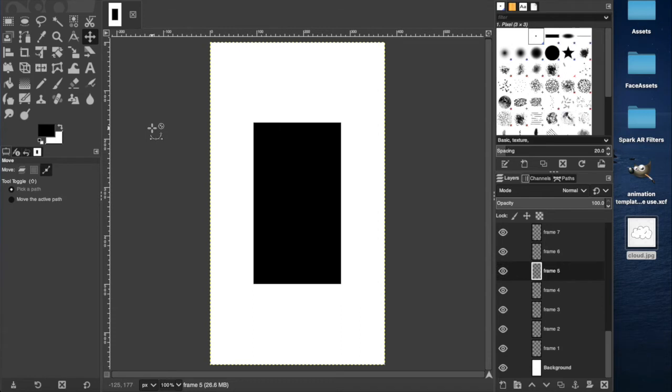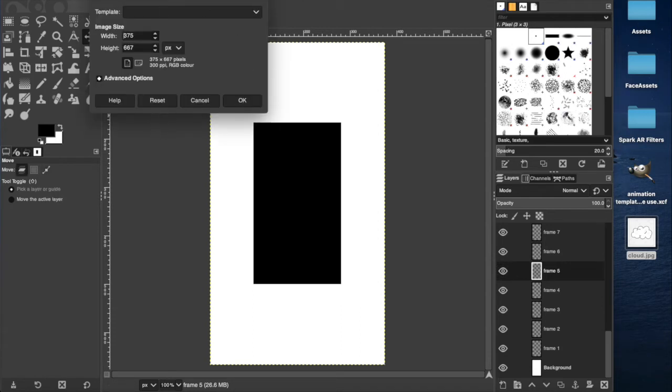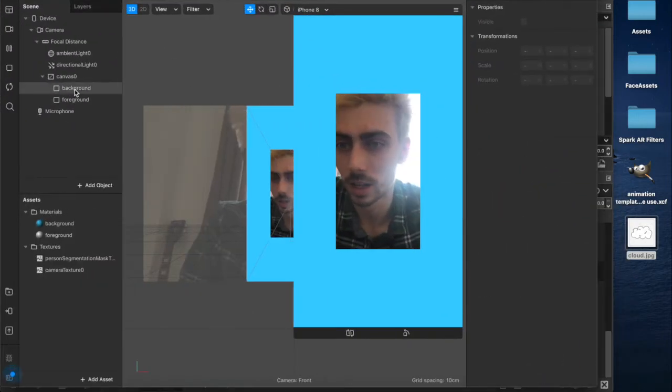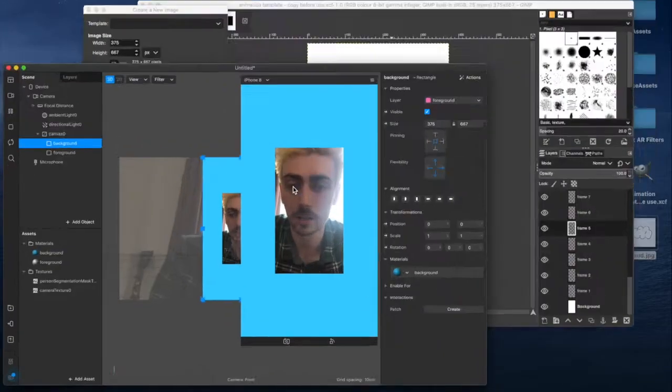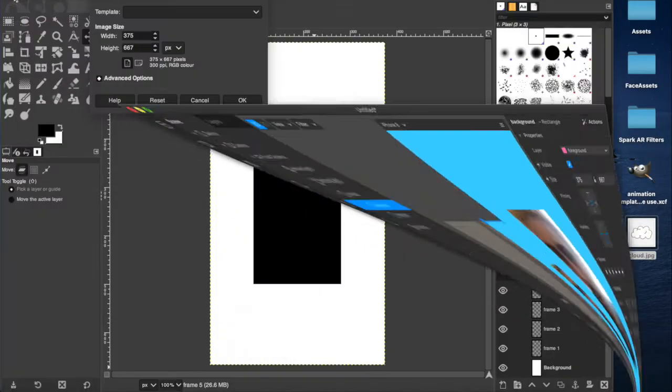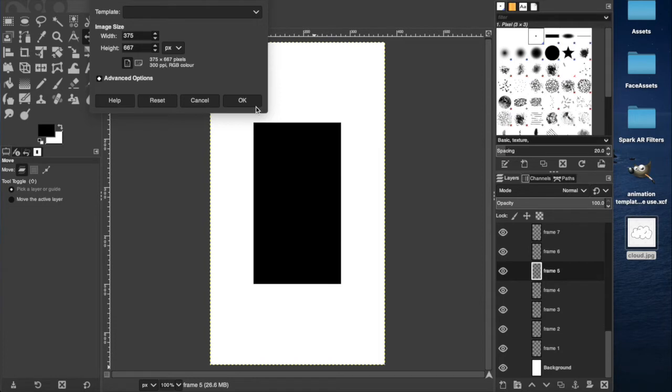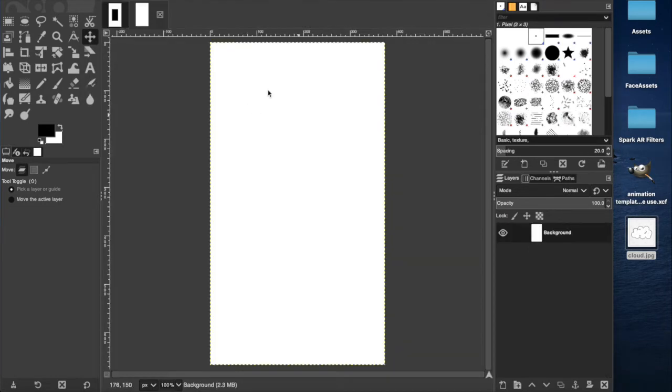So we're going to create a new image. And as you can see, I've already got these settings preloaded in from the Spark project. So we have 375 and 667 as our width and height. I'll minimize that again. So we can create a new project with those settings, and that will just make the perfect image for us. So now we have our new image, and as you can see, it's all set up just the way that we wanted.